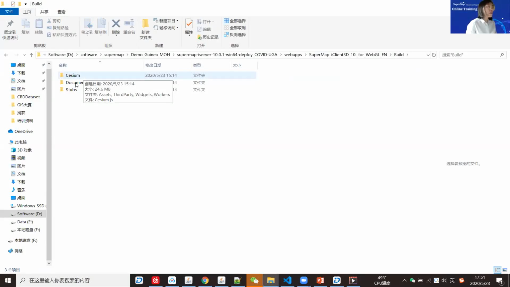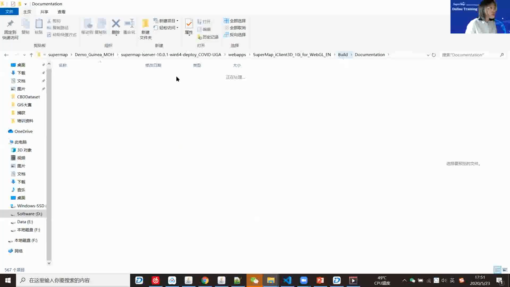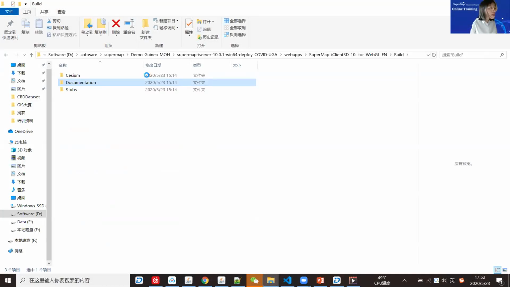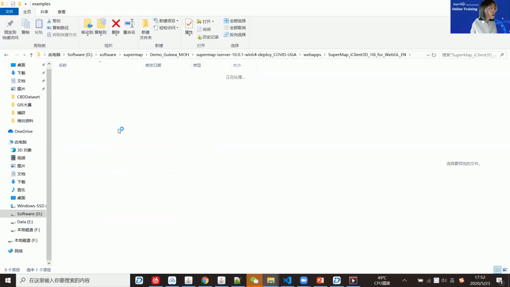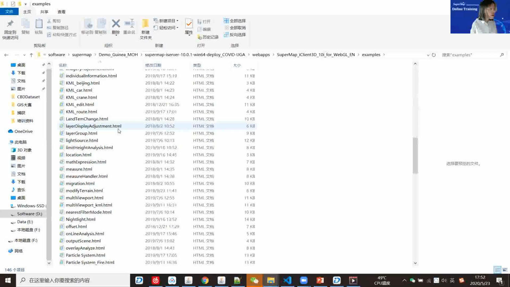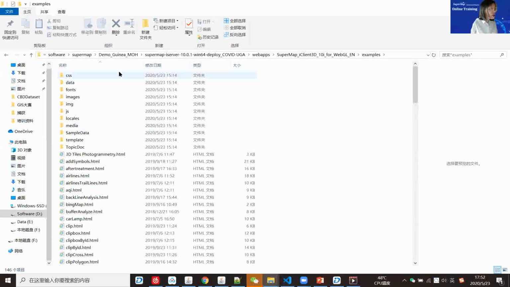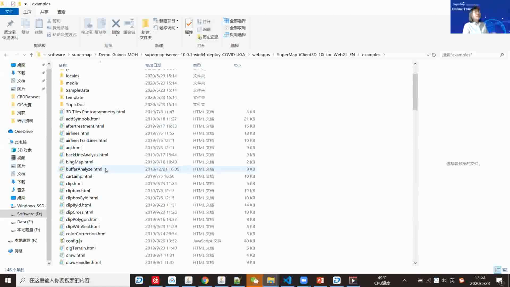Here is some documentation, and you can check the API documentation in this folder, and all the examples are in this folder. Then you can try to learn how to create 3D applications with these examples.